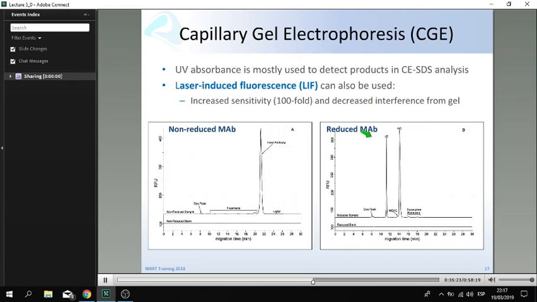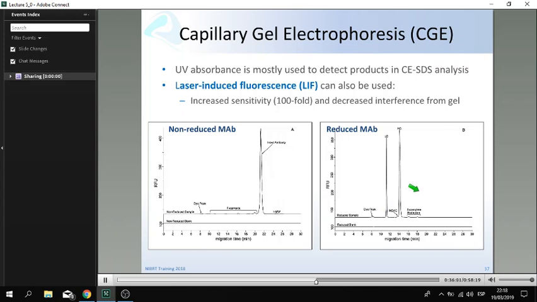If you look at reduced monoclonal antibodies, in this case we broke the disulfide bonds, so we break our antibody into heavy chains and light chains. So what we see here is the main peak of our heavy chain. Then we have our light chain, so you can see the light chain is smaller, so it came out first, and the heavy chain came out later. But we can also see a little peak of non-glycosylated heavy chain. So there is always a part of your antibody that loses sugars. You don't want to have a lot of those because sugars are usually really important. So you can look at it and make sure that you don't have too many.